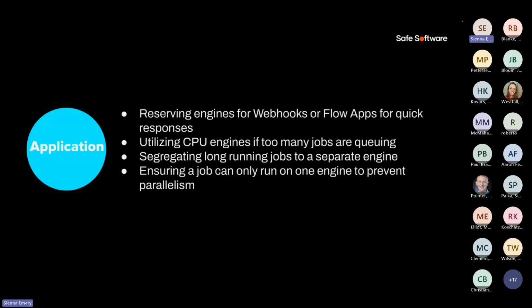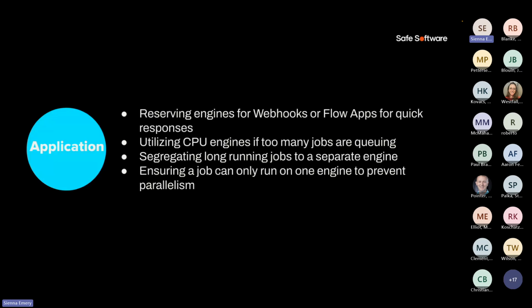I've also seen it when users have a really long running job that they want to segregate to another engine. So this can occur, let's say you have a job that takes a long time to process. Perhaps more than one user will kick off that job at the same time. You don't really want that. So you might want to separate that to a separate engine. And what you're really doing there is preventing that job from taking over your entire FME Flow instance.